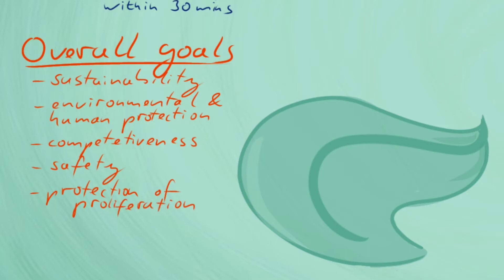Minimizing waste and drastically reducing the decay heat and safekeeping period to up to maybe a thousand years ought to ensure environmental and human protection from harmful radioactivity, while maintaining an economically competitive way of producing energy. For example, by lowering the financial risk that comes with major accidents, by making them generally safer.